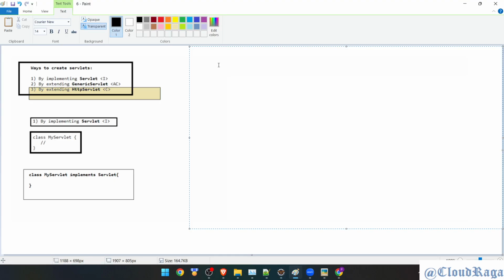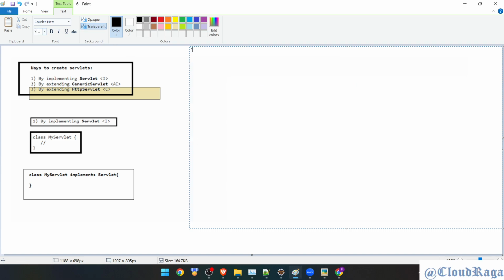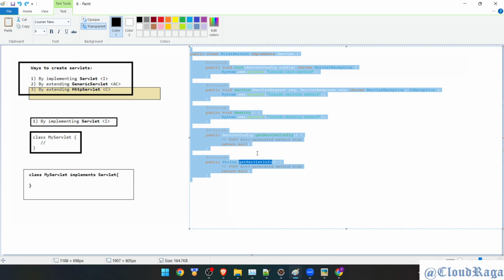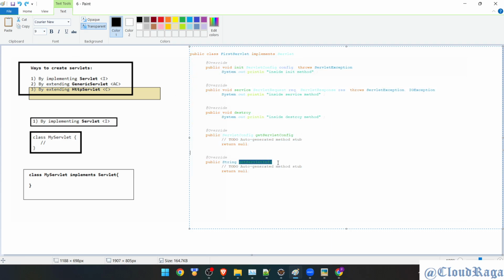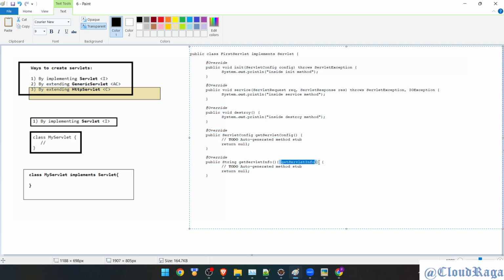So copy it, paste it. Let's say 9. Get servlet for method, Eclipse. Okay, so the class is ready.